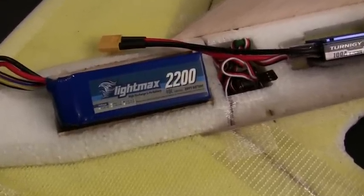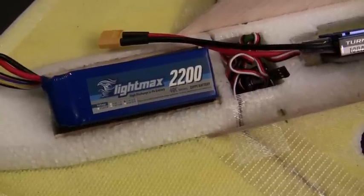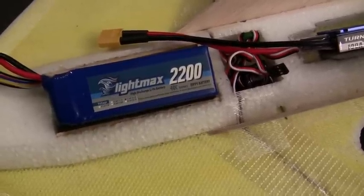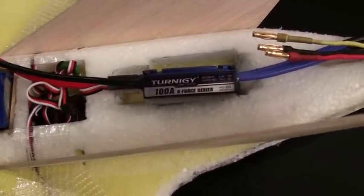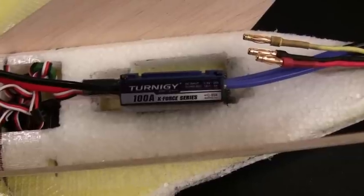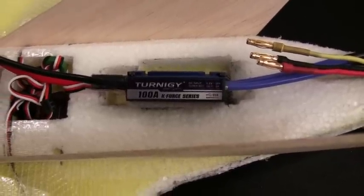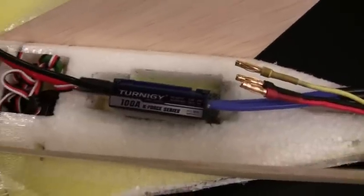I'm going to still be using the same batteries I had in the Funjet. They're 2200 milliamp Flightmax batteries, 40C. I do have a new speed controller. I ended up getting one of the Turnigy K 100 amp speed controllers. It's supposed to have up to 150 amp burst rate on it, and they're supposed to be a lot smoother than the other Turnigy speed controllers.